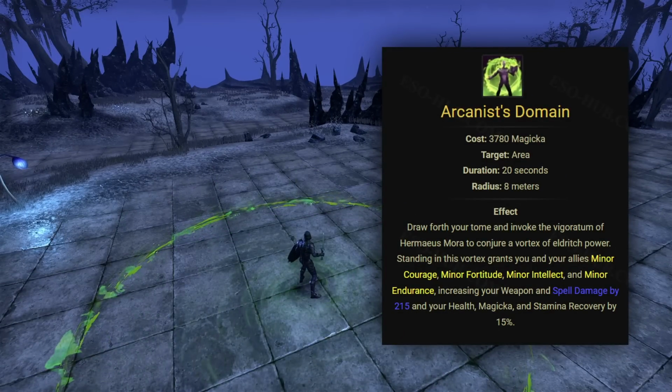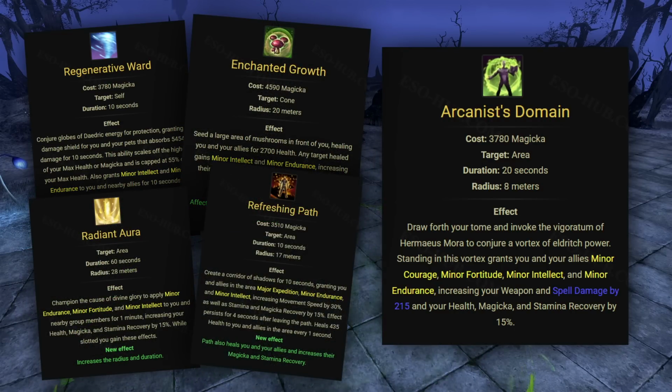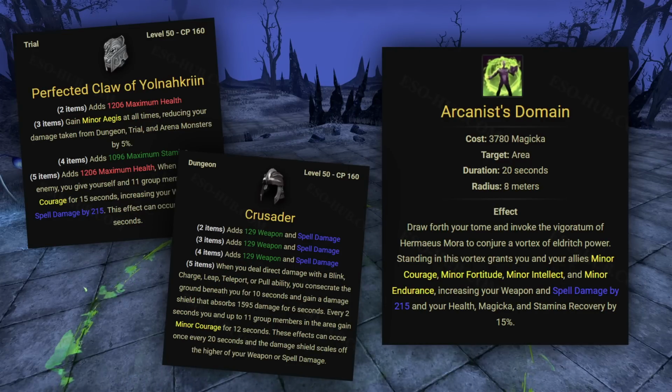Arcanist's Domain. Create an 8-meter area that grants you and your allies Minor Courage, which grants 215 weapon and spell damage, and Minor Fortitude, Intellect and Endurance, which increase your health, magicka and stamina recoveries by 15%. Minor Intellect and Endurance have lots of other viable sources, such as Regenerative Ward, Enchanted Growth, Radiant Aura or Refreshing Path, but gaining Minor Courage from a skill is a big deal, as the only other sources of it that apply to 12 people are Yolnahkriin and Crusader, which means that by running this skill you'll free up a 5-piece item slot on a support player.